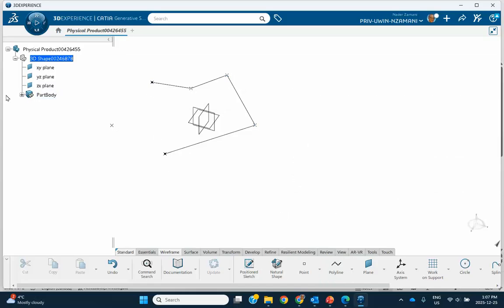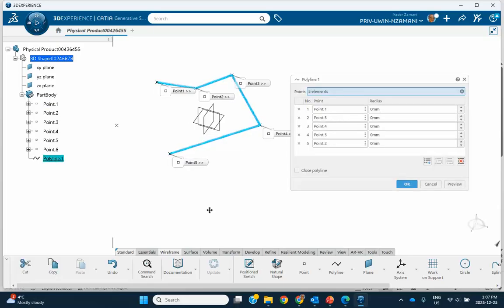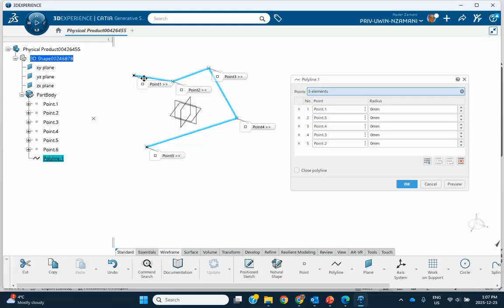Let me try again. Double click. Let's say after point 1, right there. Okay, after point 1, select this. After point 1, let me select create a point.